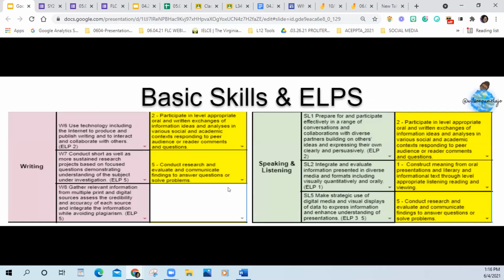And this is actually a look at the CCR standards, which on the website is called ABE Skills Now, and the ELPS, which also can show you that there's a demand for our students to really bring up those digital literacy skills. If they have to research, they have to go online to do so. And so we have to be the ones who teach them at this point how to do so, from a basic level to an advanced level.